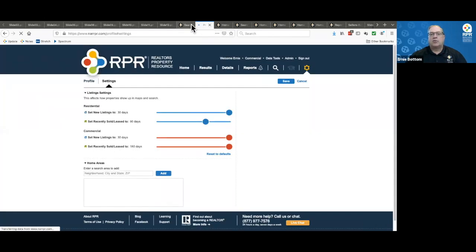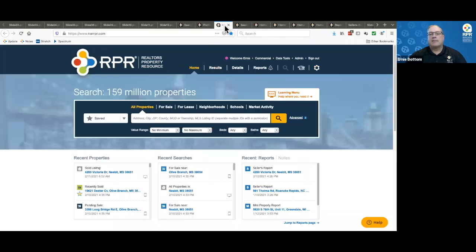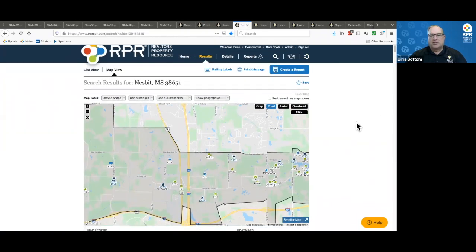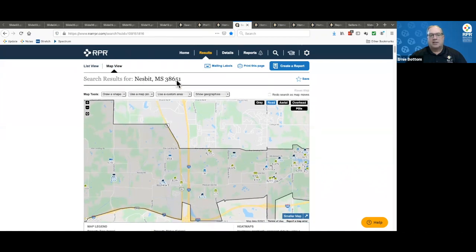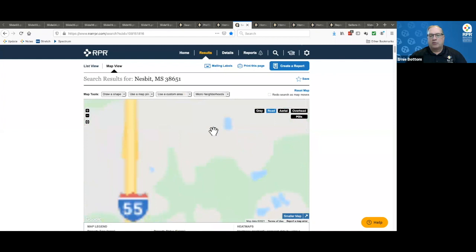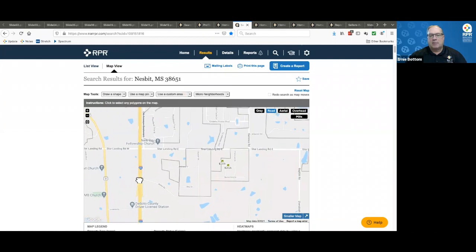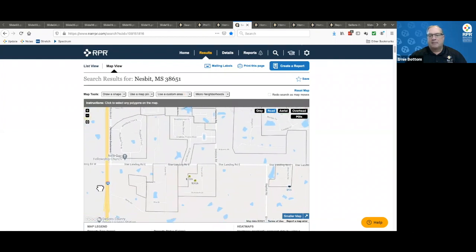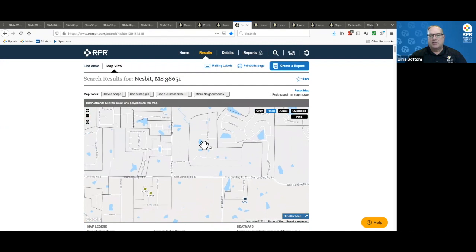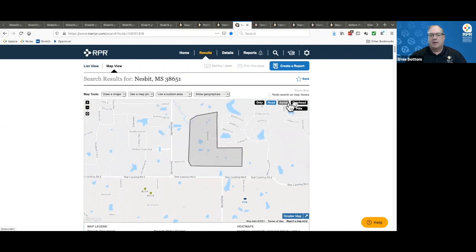All right, so now let's go to our search results. Here we go. So again, we just came back to our map. I just did a search on the area. And here on the geographical boundaries, I'm going to choose micro neighborhoods, just to get us down to a smaller area. Let me zoom out a little bit, and you can see some of the boundaries here that we've highlighted. All right, so let's pick this geographical area. This is Stargate subdivision. I'm going to hit search in this geography here right above the map. And then we can see the properties show up there.